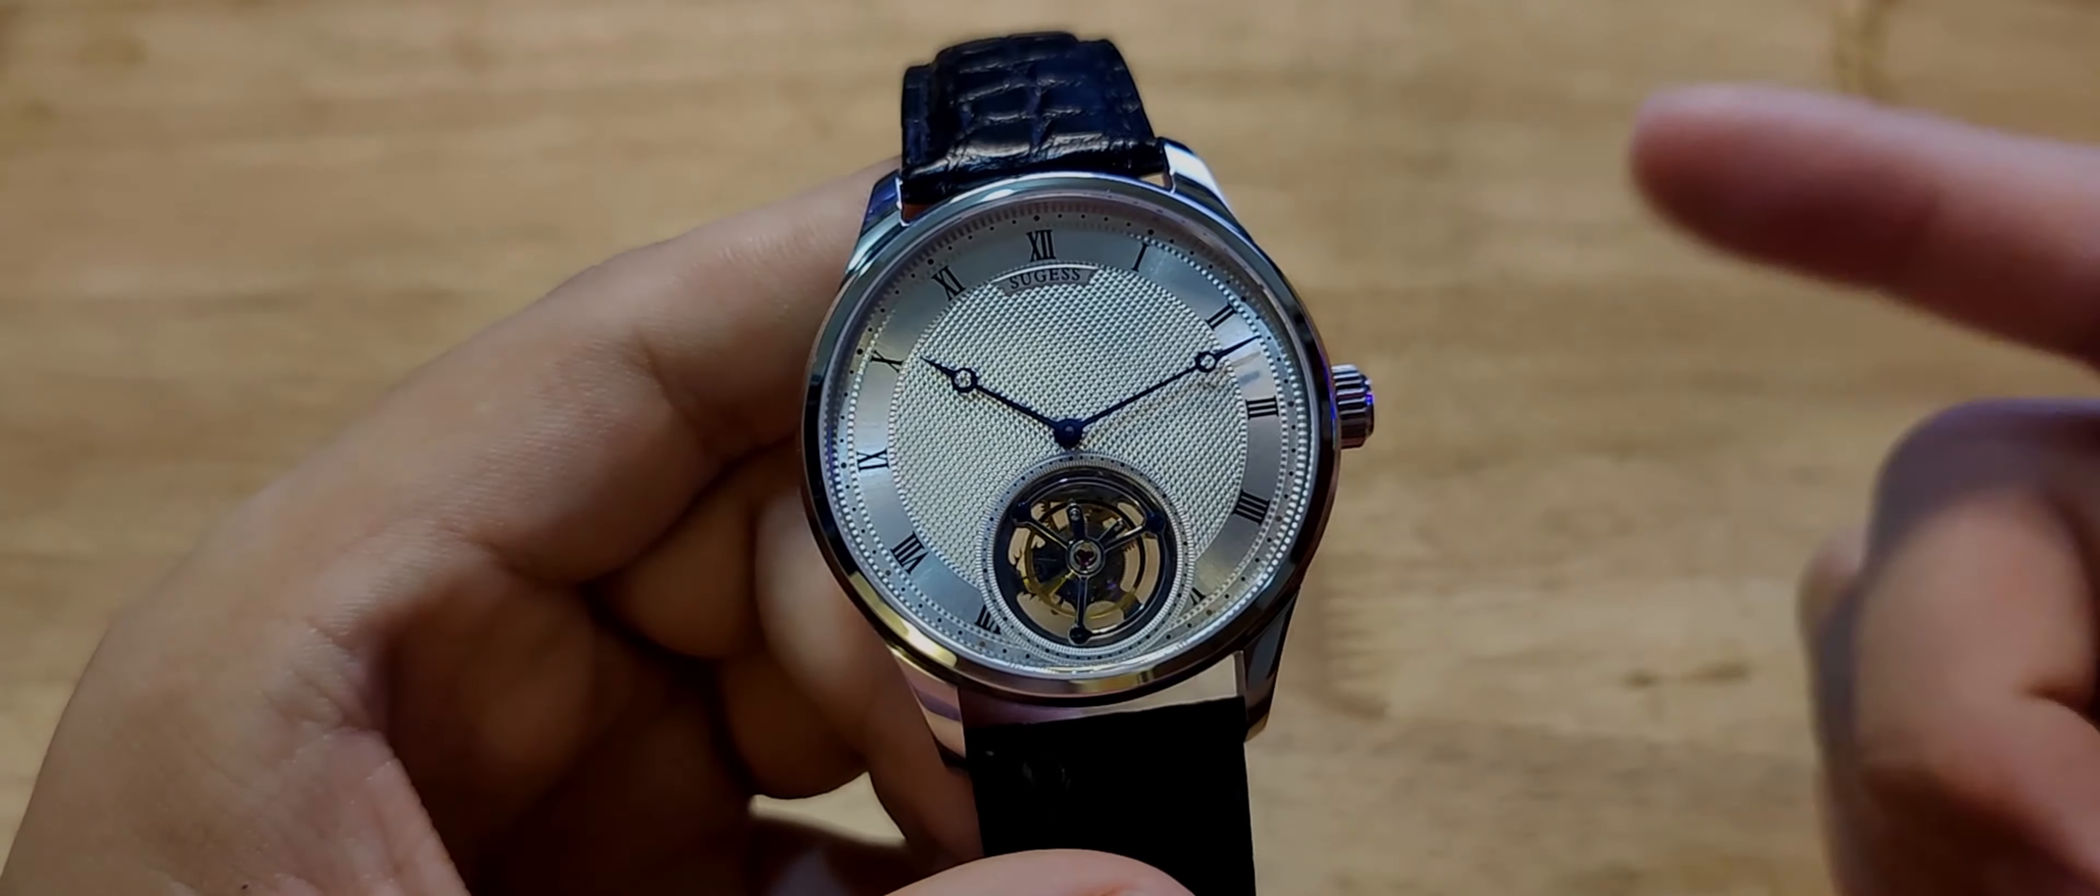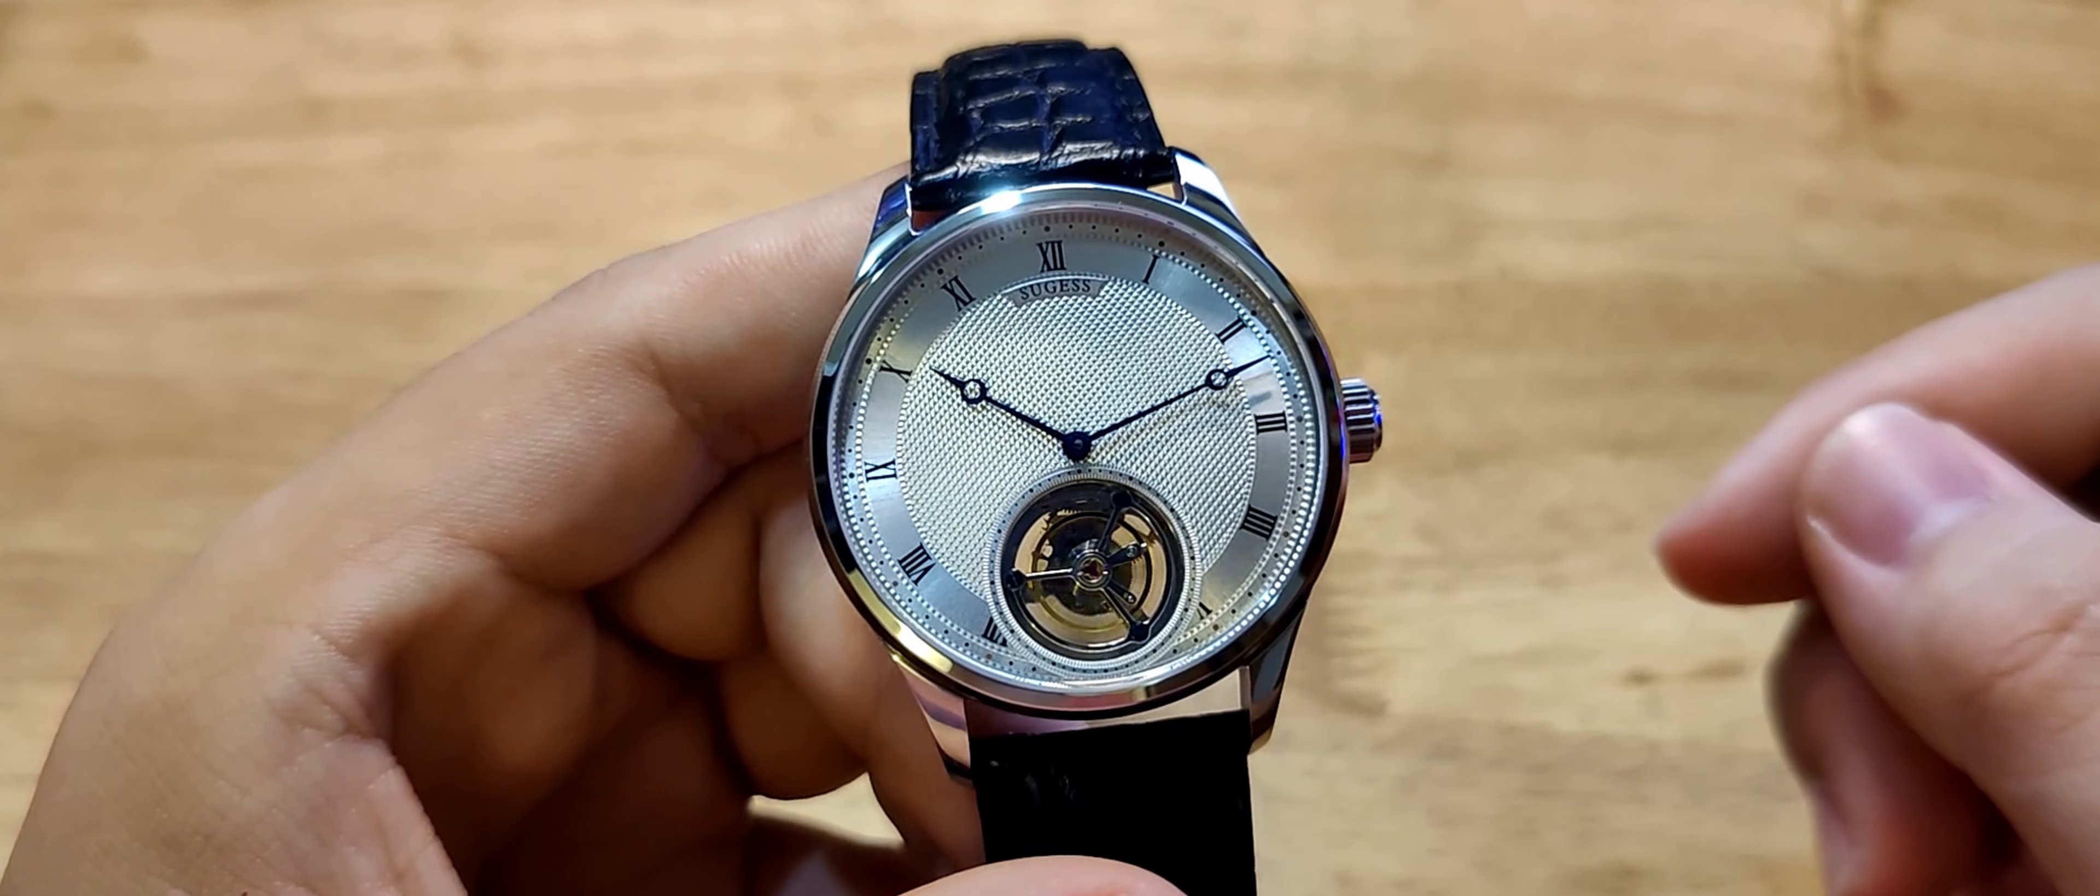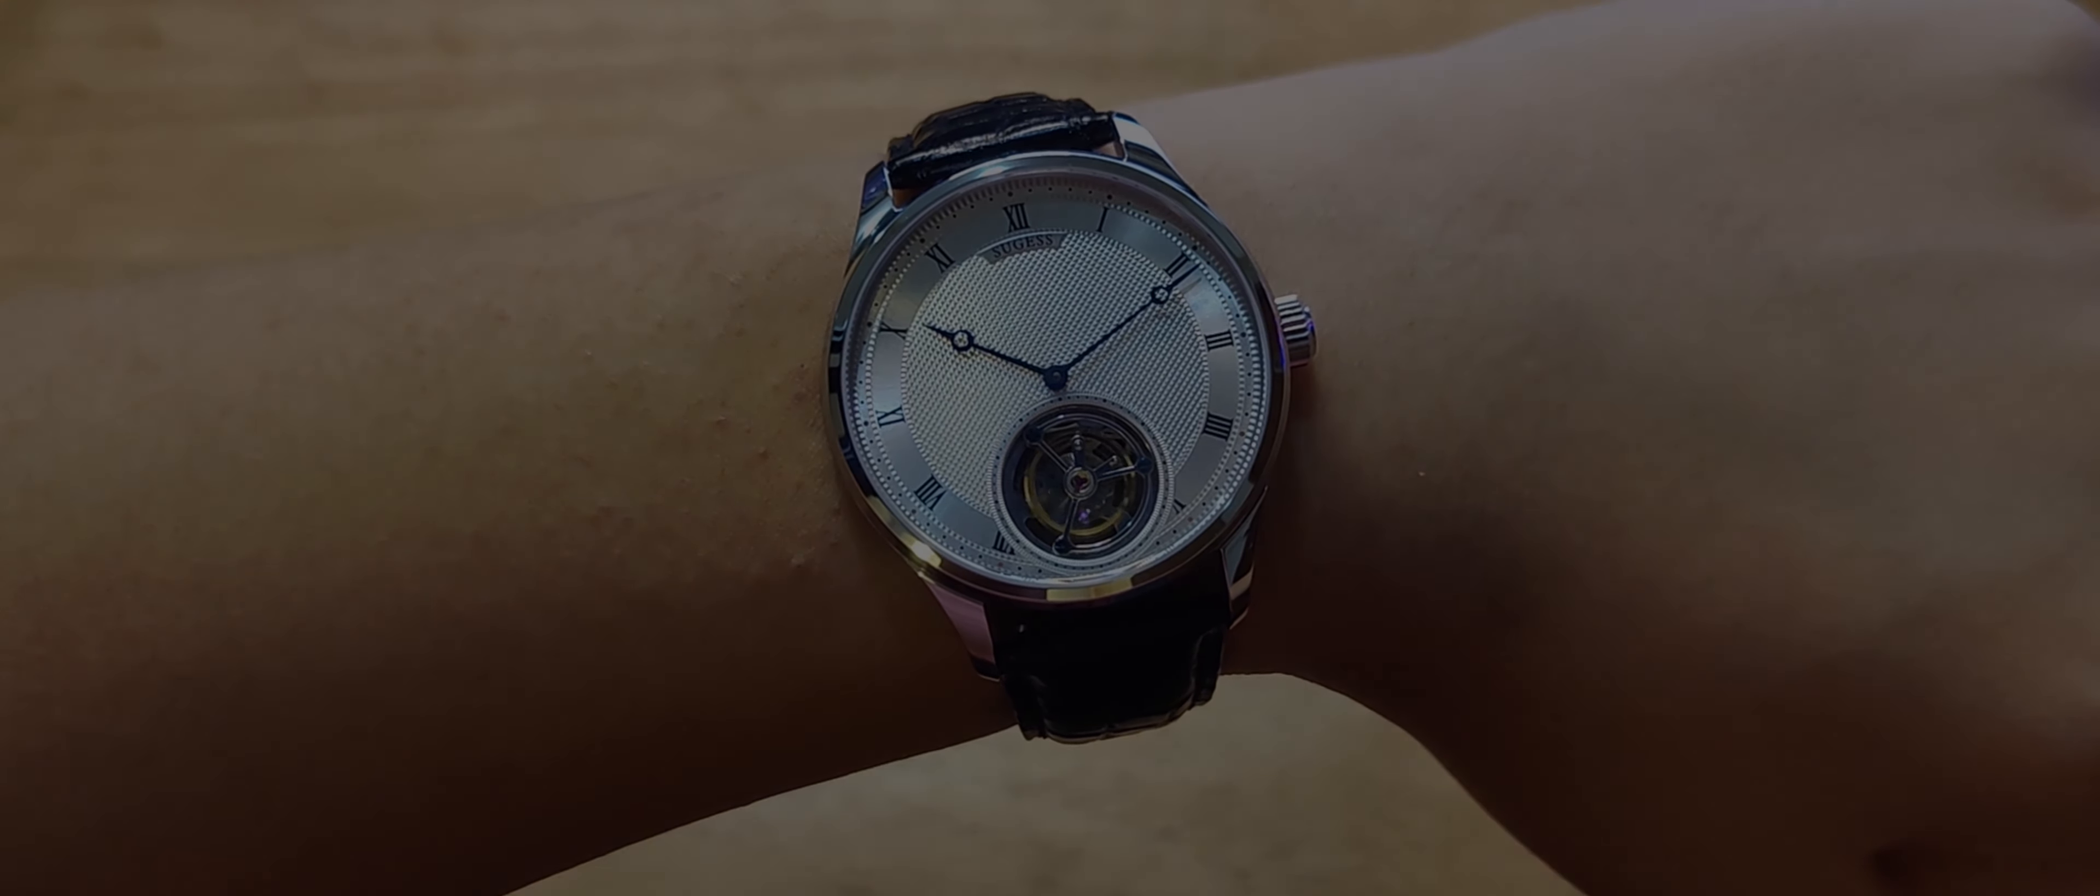Now, before I had this watch, I barely understood the true importance of a well-designed case, with it promptly making me realize that hey, lug sizes do matter a lot. The shorter lug-to-lug of around 49.5mm really allows it to look better than many other similarly sized dress watches out there, especially on smaller wrists. This makes the watch wear more like a 40mm than an actual 41, which means it can be suitable for people with wrists of 7 inches and above, and maybe even 6.5 if you don't mind looking a bit strange.